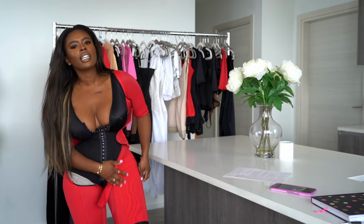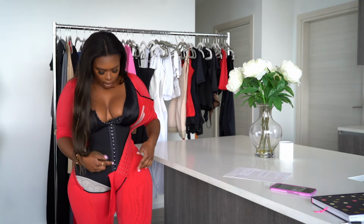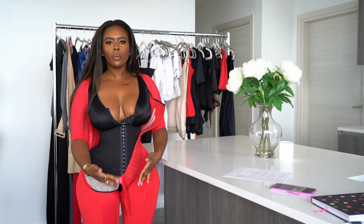You can adjust the thigh as needed, right? So now what you realize is happening is that this row that used to be over here is now here, lined up in the middle. That's where you want it, right?